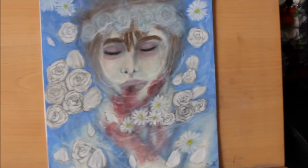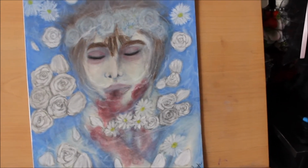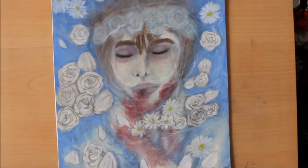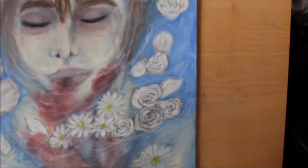I might go back and fix a few things. I actually have sealed it, so I don't know how that's gonna react. I'm just kind of happy that I actually took a picture of it and uploaded it online, at least. So in case it decides to fall apart on me, I have that.